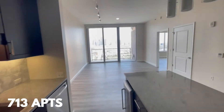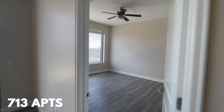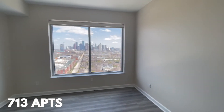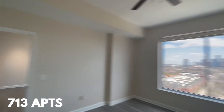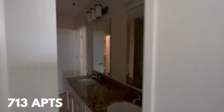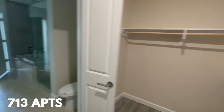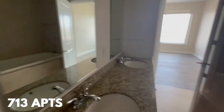Here is the one-bedroom. As you can see, this space is downtown, so you get a nice downtown view. Huge balcony. Can fit a king size in every single bedroom that you're seeing. Just a spacious floor plan. This is about 1,000 square feet. As you can see, you get the dual vanity sinks. You get the same restroom layout as in a two-bed. Huge walk-in closet again, man. Just one of my favorite apartments in Houston that I've seen.